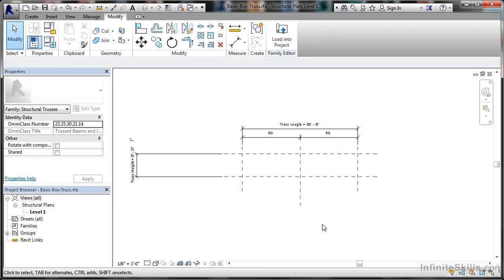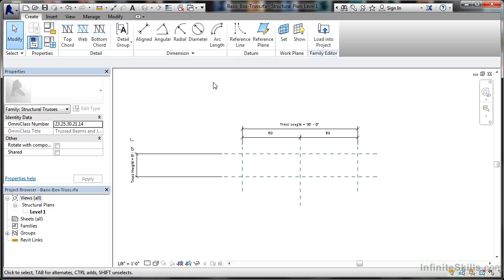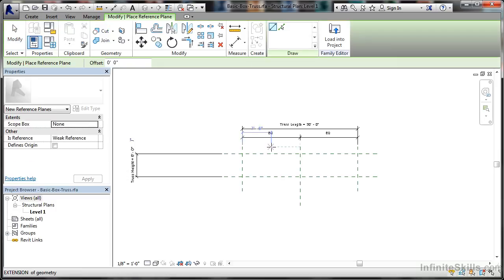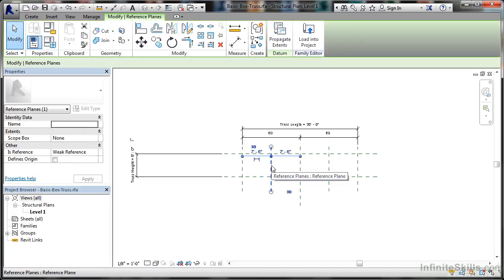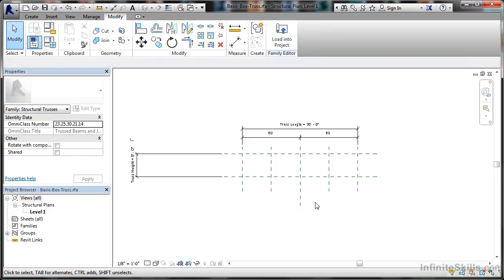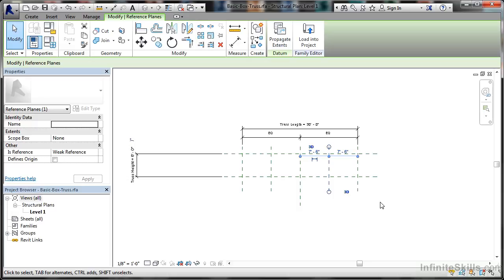Now, we do need some more reference planes. So if I go to create now and go to reference plane here, I'm going to pop a reference plane from there and line it in with that one there, like that, and then hit escape there. I'm going to pop another reference plane from there and line it in with that one there, like that. Now I'm going to update the dimensions of those reference planes. So if I click on that one there, it's saying it's 7 feet 6, 7 feet 6, which is great. That's exactly what I want. That's splitting it exactly. The truss length is 30 and each side is 15. So that breaks that down into 7.5 feet each side. That's excellent. And as if by magic, it's done it that side for me too.